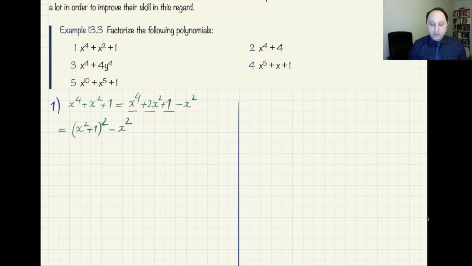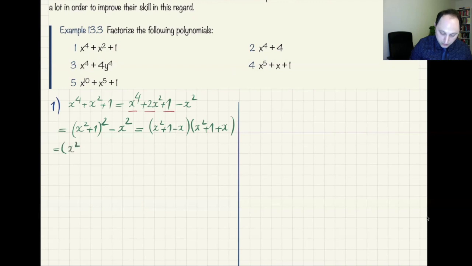And then you immediately realize now that I have the difference of 2 complete squares, so I can use the conjugate pattern. So then it becomes square root of the first one minus the square root of the second one, multiplied by square root of the first one plus the square root of the second one. I myself prefer to write it in a more organized way: x squared first, minus x second, and 1 as a third term, and then the same thing for the other factor as well.